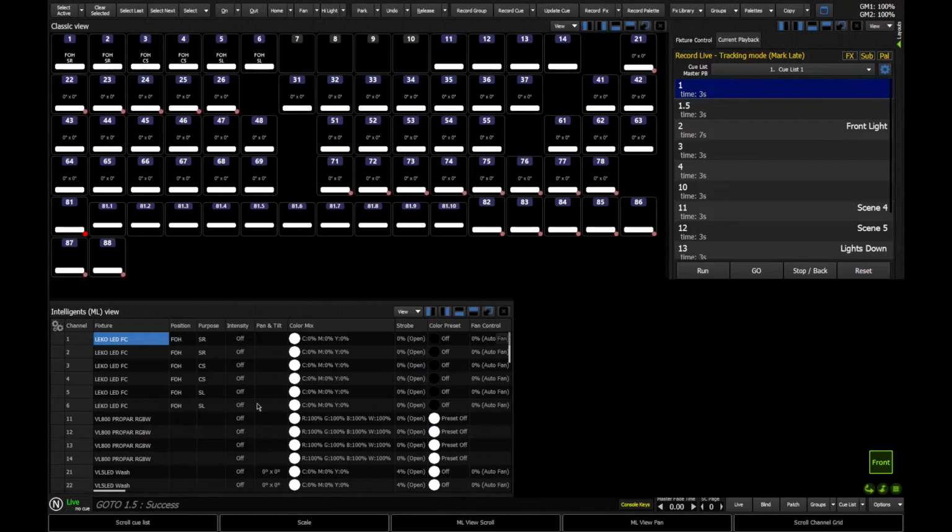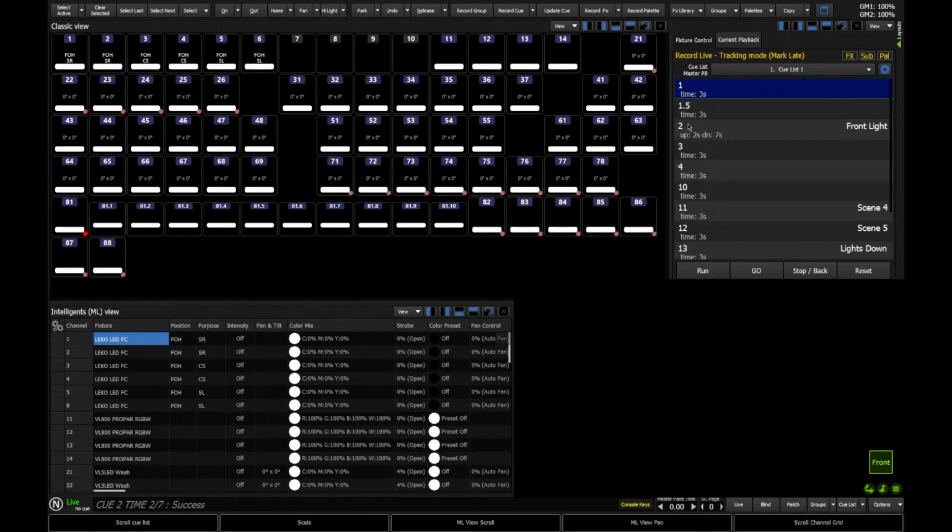So for this example, I want Q2 to have an up time of 2, so I'm going to say time 2, but then I'm going to tap time again, and that will then put a slash in, and I can then define what I want to be the fade time, and in my case I want it to be 7. So that syntax string I typed was Q2 time 2 time 7, enter.